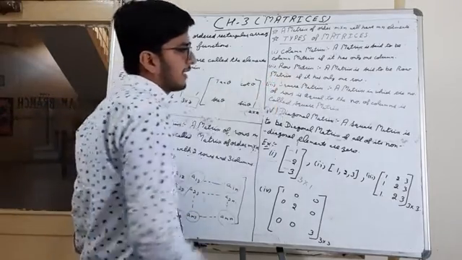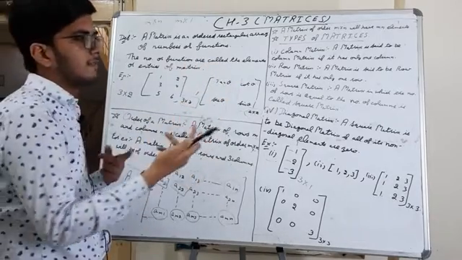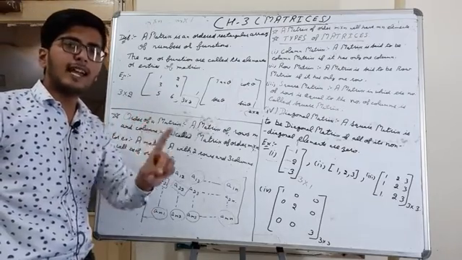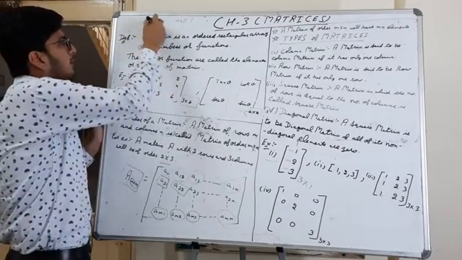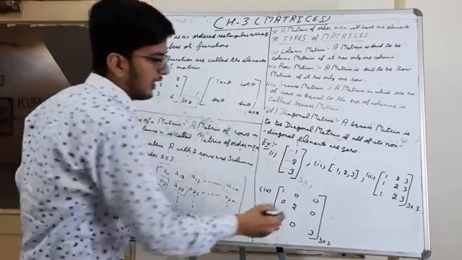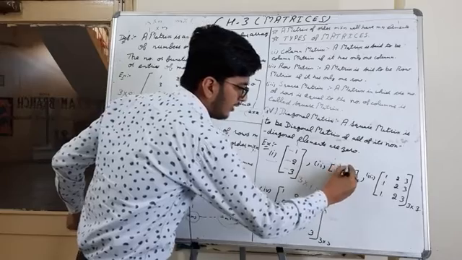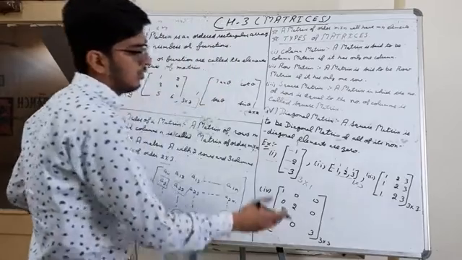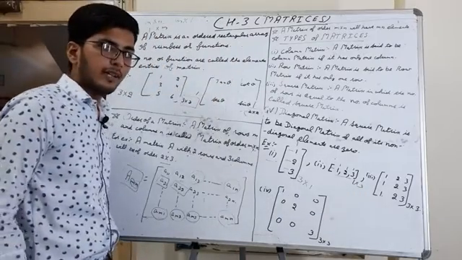Next type is row matrix. Similarly, a column matrix has one column, so a row matrix will be a matrix with one row, right? If it has one row, then which type of order will it have? M cross n, where m is 1, so it will be 1 cross n. Here we have one example of a row matrix: 1, 2, 3. 3 columns are there and only one row, right? So we have a row matrix with order 1 cross 3.